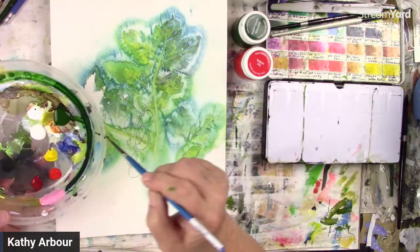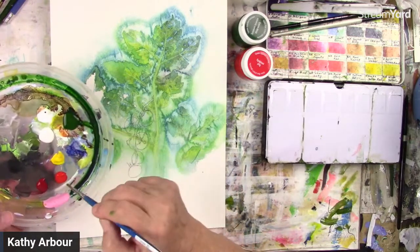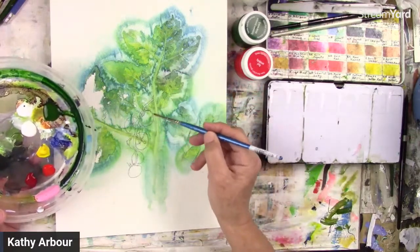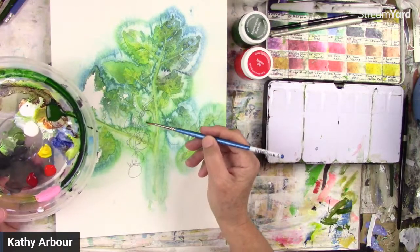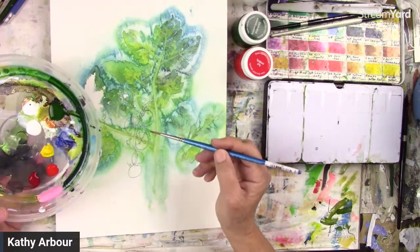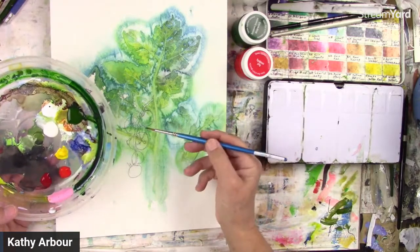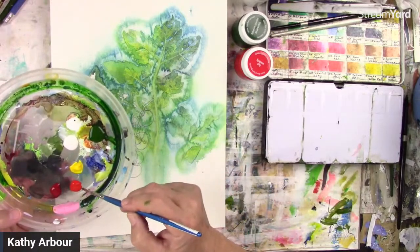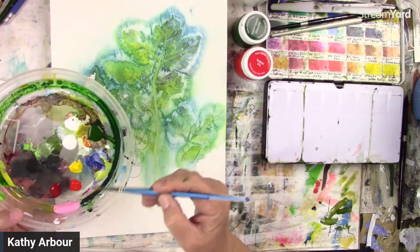Now I'm thinking steps ahead. So I'm thinking, okay, this tomato is red, but you want highlights on it, you want a variation of the red color, but at the same time, you don't want to do too many brush strokes, because then you can lift the color beneath. So do you just start with light, go to dark, or dark, go to light?